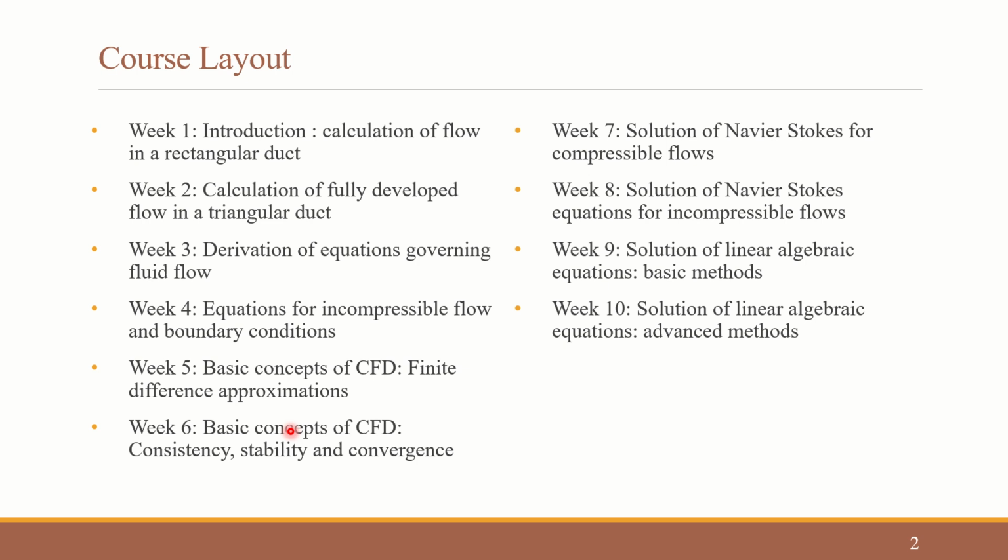Whereas in advanced methods, in the last class, we have seen successive over relaxation and how it was better than the Gauss-Seidel cases. And also we saw things like the alternating direction implicit method and Stone's semi-implicit procedure. So those are all the various methods that we have seen. It would be helpful to know that there are so many methods that have made the solution of CFD easier in today's world.